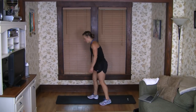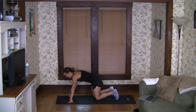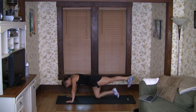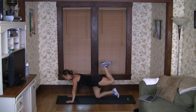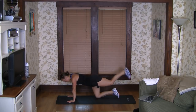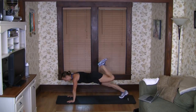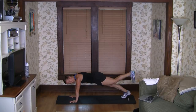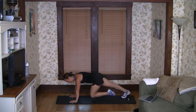So quadruped, four feet. So you'll have your hands right under your wrists. Flex that foot. Really think about squeezing that hamstring. You could put an ankle weight on here. That would be good. I didn't want to finagle with that today. Now, an advanced modification here would be coming up into a plank and then going from here. I hope I'm nice and level. That's what you need to be. One. Good job. All right.